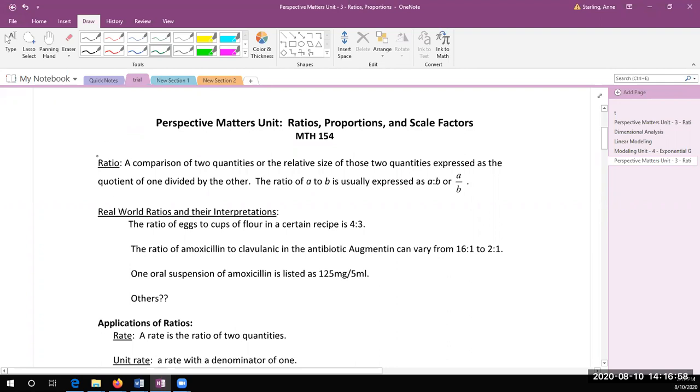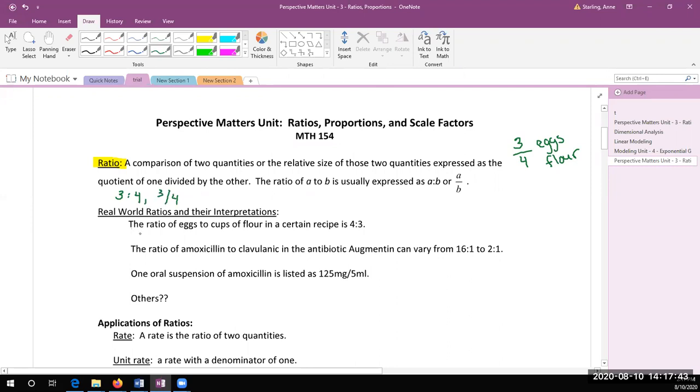So I brought up the notes, and we want to talk about a couple different items, and the first one being this idea of a ratio. A ratio would be comparing any two quantities to one another, and it can be written as A to B or as an actual fraction. Say I had a recipe that needed a 3-to-4 ratio of eggs to flour. That would mean if I was putting in 3 eggs, I would need to put in 4 cups of flour, for example. I could also write that as 3-to-4, but use it as an actual fraction, 3/4.